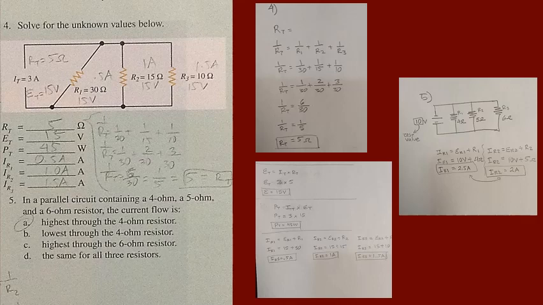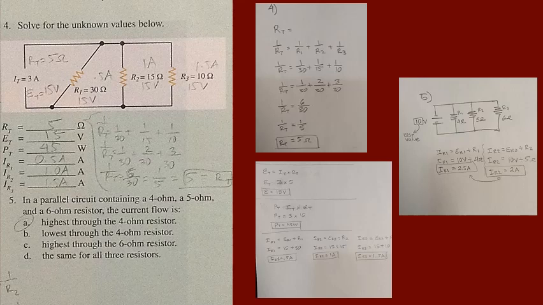For the current at R1, we plug in the voltage drop at R1 divided by the resistance at R1. This is simply the Ohm's law equation. So 10 volts, remember, the voltage is the same at each resistance location on a parallel circuit, the same as your source. So we know it's 10 volts at R1 divided by 4 ohms, which is given. So we get 2.5 amps of current at R1.